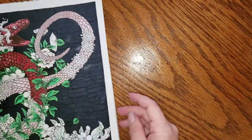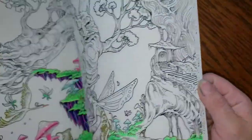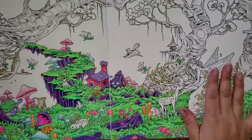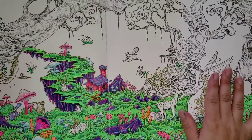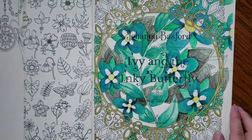I have quite a few work in progresses. I'm trying to concentrate on a few so I can get some stuff actually finished. And the two work in progresses that I'm working on with you guys is my Mythomorphia page, which we did 2 weeks ago. Let me just flip it open. Actually not planning on working on this today, but this is one of my work in progresses that I'm focusing on for our videos. And then the other one is the one we'll be working on today, and that is my Ivy and the Inky Butterfly.